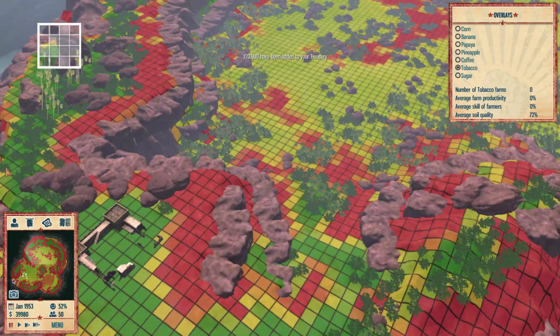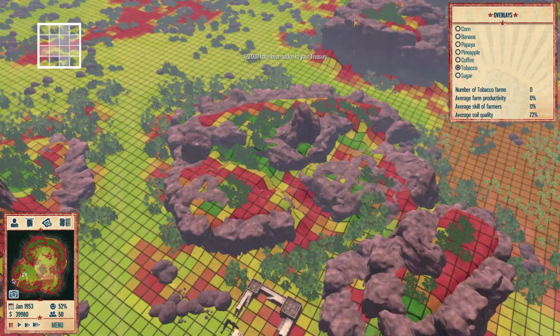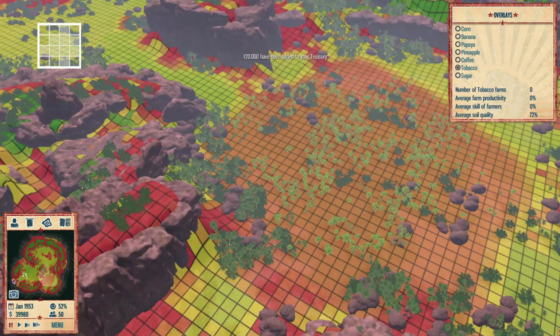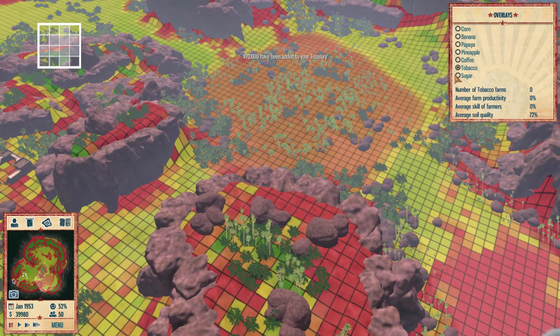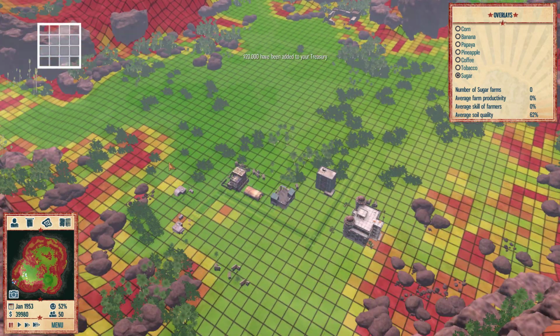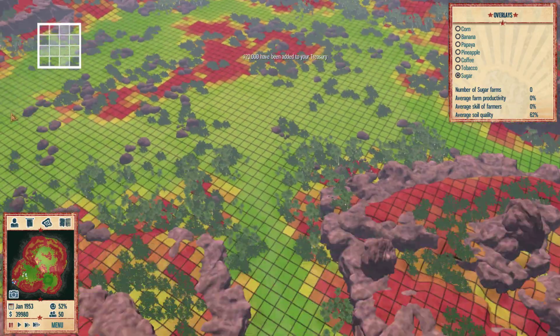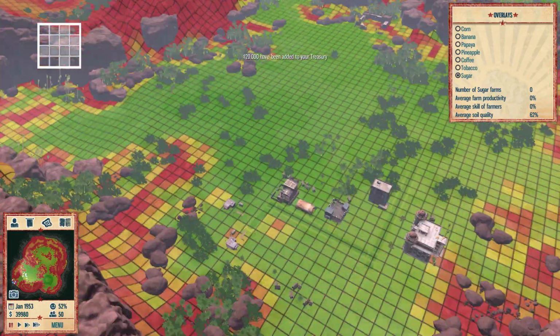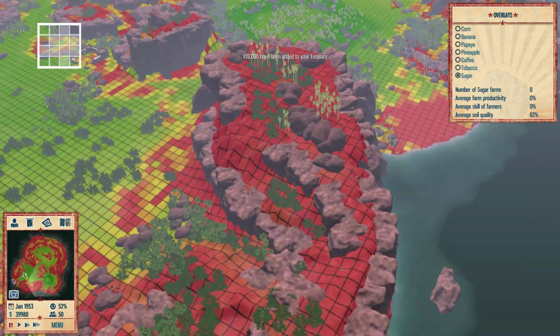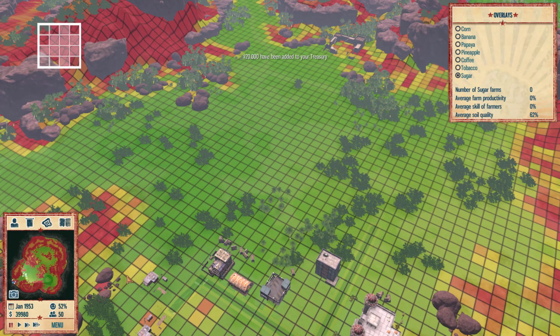Tobacco, yeah, tobacco sucks. We won't be growing tobacco. We won't be doing coffee or tobacco. Now, sugar though, different story. Look at this. Beautiful fertile ground here, near our starter city and up here in the crop circle area. Beautiful. And we're going to take advantage of that for sure.